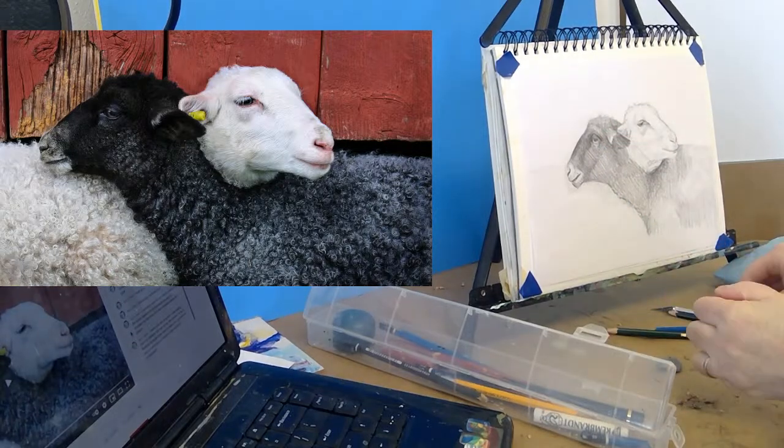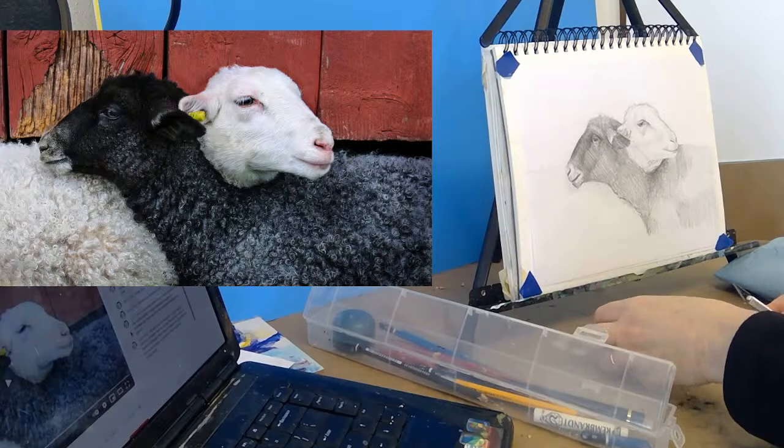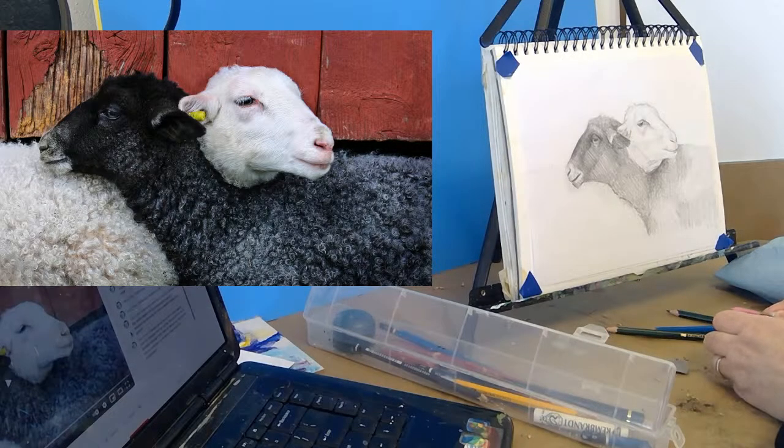Okay, so I'm trying to get a nice sharp point on my pinky eraser here, and I'm just going to carve it.